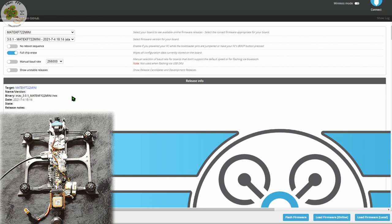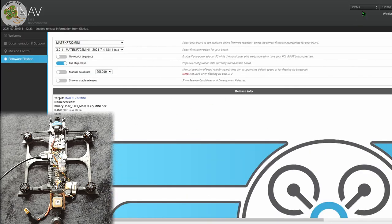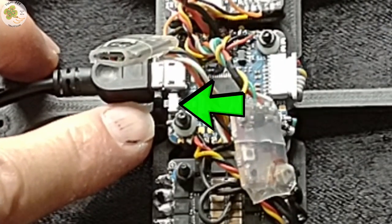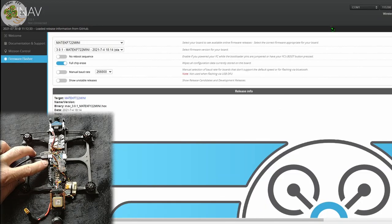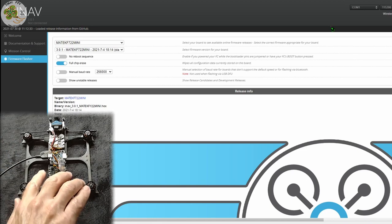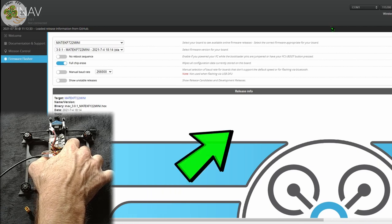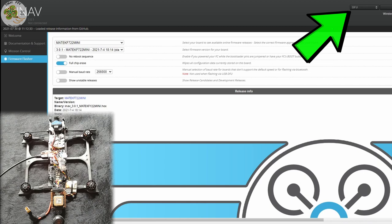Now, in order to flash the firmware, we're gonna have to put our flight controller in DFU mode, which means we should see DFU up here. In order to do that, we need to hold down the boot button on our flight controller, which is right here, while we power up the quadcopter via connection to our computer. Now, you see I've got the micro USB cable already connected to the quad, but it's just connected to a USB hub. So it's not powered on yet. All I have to do to power it on is push the button on the USB hub. So I'm gonna press the bootloader button at the same time I power on, and we should go into DFU mode. And you see up here, we now have DFU.